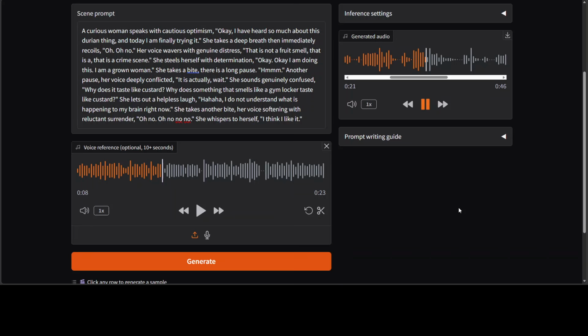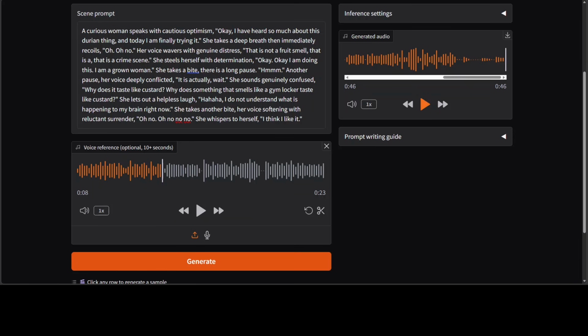Okay, I'm doing this. I am a grown woman. It is actually... wait. Why does it taste like custard? Why does something that smells like a gym locker taste like custard? I do not understand what is happening to my brain right now. Oh no. Oh no. I think I like it.